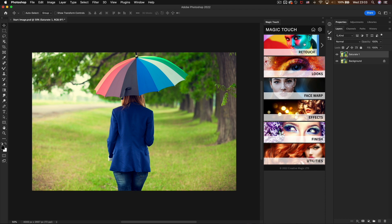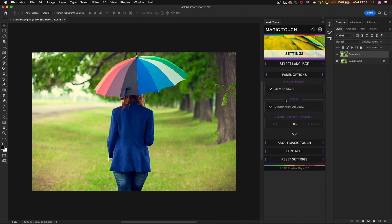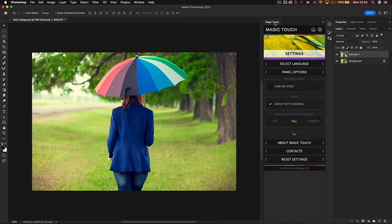By the way, I love the splash screen, but if you would like to go straight to the panel, you simply have to uncheck the option View on Start. And the next time you open the panel, it will simply open where you left it. Let's go back to the looks option and see what this group with original does.